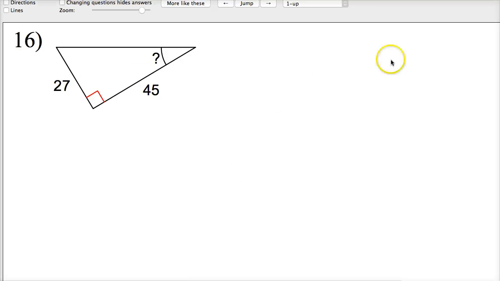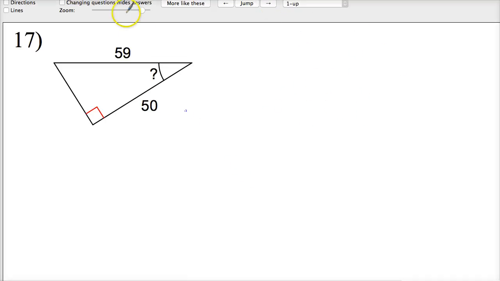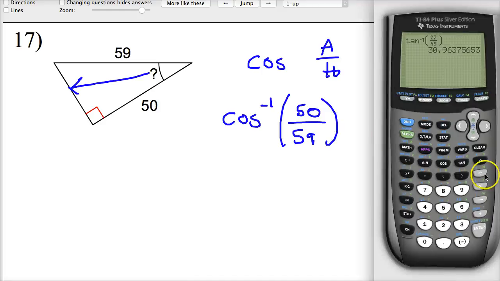We can check the reasonableness of this. This is a much bigger side than this side. So the angle that creates that side should be relatively small. 31 isn't very big on a 0 to 90 scale. So, 31 feels like it's an okay answer. And it is. Let's do maybe one more of those and then we're done. Here's my angle of reference. It's not the opposite side. It's the adjacent hypotenuse. So this is coat and hat. I'm using the inverse cosine to find that angle. The adjacent side would be 50 over 59. Second, cosine, and then put in the fraction. Thirty-two.